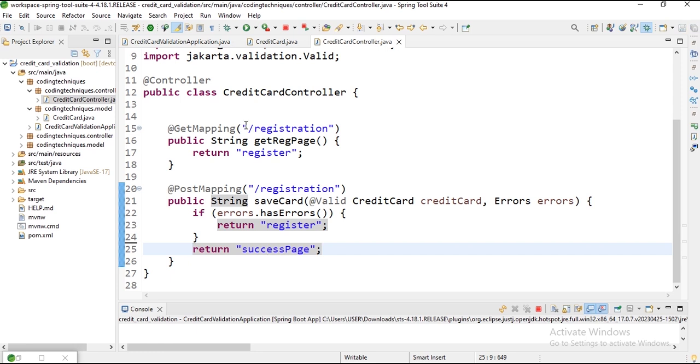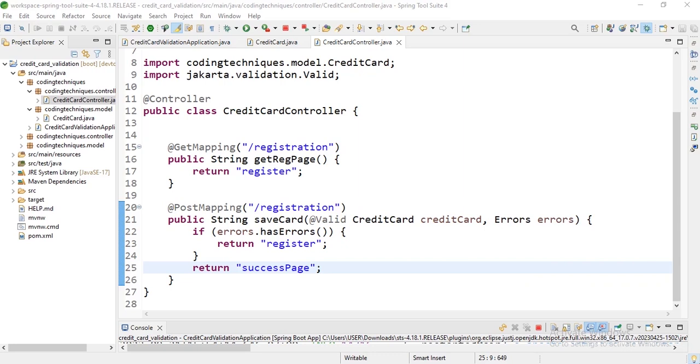So this is the backend implementation of our credit card project. The next thing we will do is the front end, which is to create a registration page and the success page. So now let's go next.